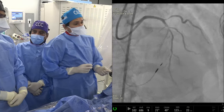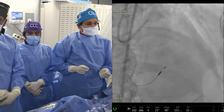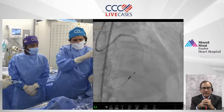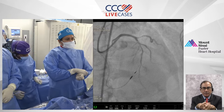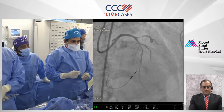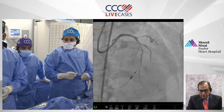2.5. Yeah. Oh, you want a cutting balloon? I would go 2.5 cutter for the diag. 3-0? No. Okay. 3-0-20. When you're talking about the cutting balloon, that would be both for the first and the second diagonal? 2.75. No, for the D2. Yes, yes. First, right now, we will go with the 2.5 to the D2. D2, okay. And 3-0 we can use for both of them, or 2.75 for diagonal and the LAD. Okay, 2.75, 20 for the LAD.